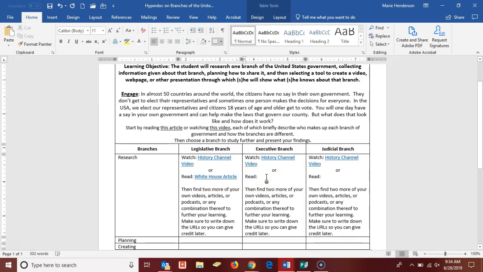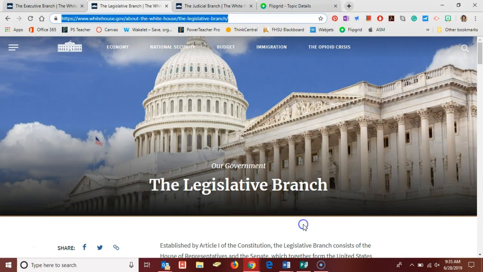So I can do the same thing over here with the executive branch. Again, this is a White House article. So I type the words. I use my cursor to highlight them. So I come back over here to Chrome, and this one's the executive branch.